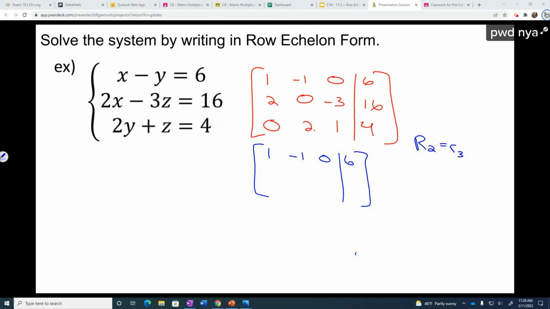Anytime you can get one of them to change without actually doing any math, that's a good thing. So we're actually getting a little bit closer to that. Our first one is the 1, that's good. The next one would be 0, we just took care of that. So then the next one we'll move to is this one. We've got to make that 2 a 1. Anytime you change something to a 1, you're just going to multiply. So we're going to say R2 equals, multiplied by the reciprocal. R2 equals 1/2 R2.